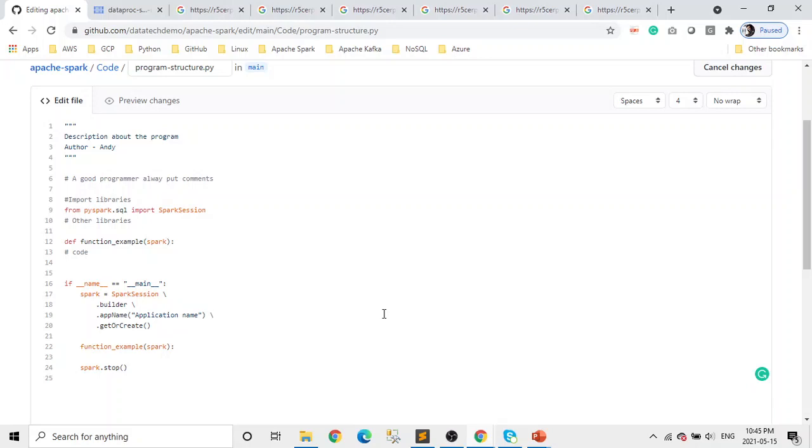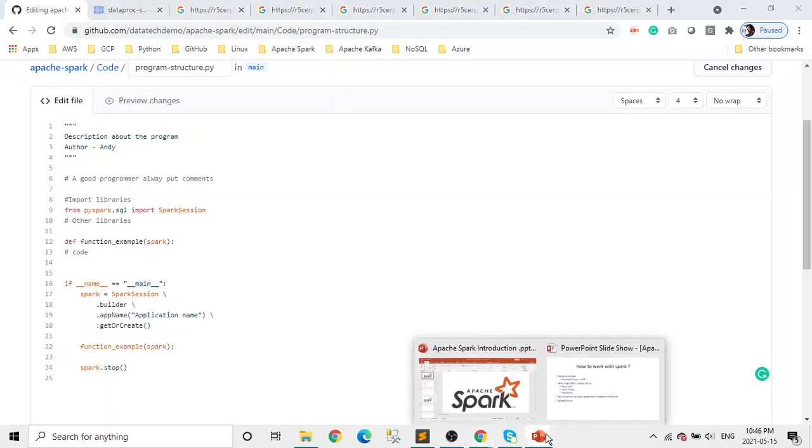So we don't have to worry about bringing any other context into our program. Before Spark 2.0, you had to bring in every library independently. But with the Spark session, everything is wrapped in it. So you just bring Spark session and everything comes with it, for example SQL, Hive, Spark context, and all those things. Now let's go back to the slide.